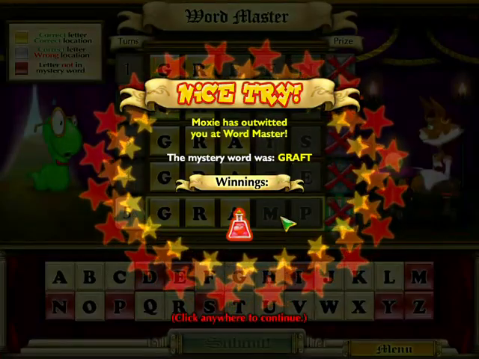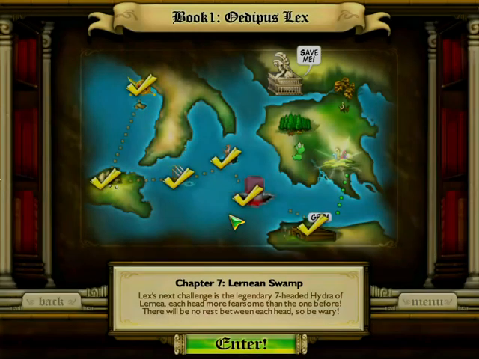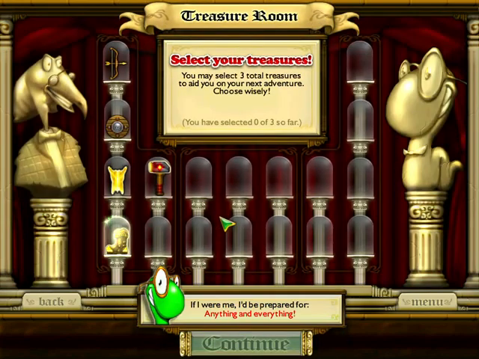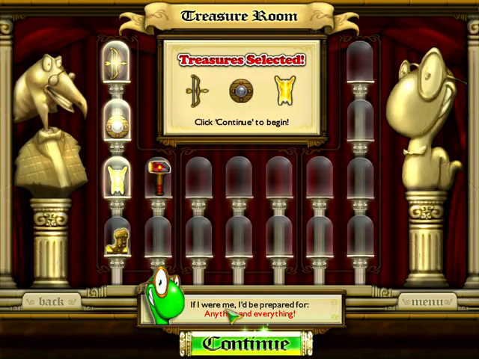I didn't know that was a word. Man, I learned so many new things from this game. Let's enter this place. They actually use this place again later. Apparently that's a thing.